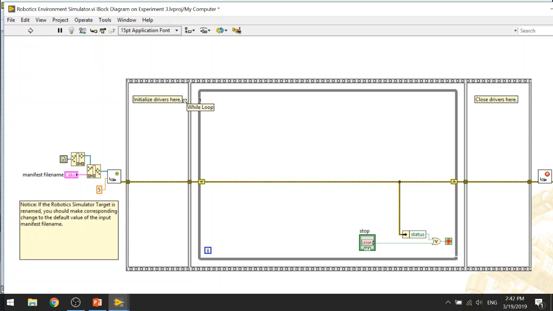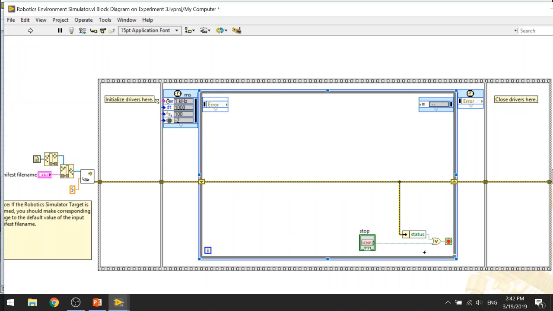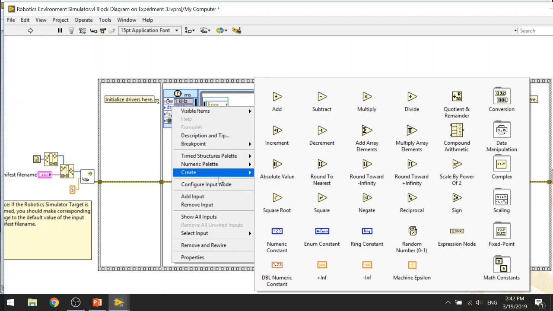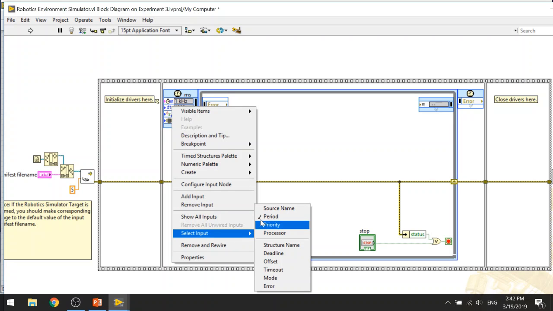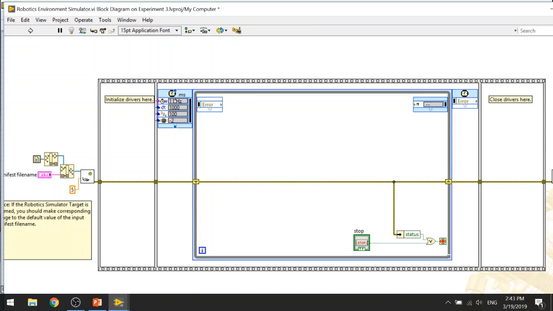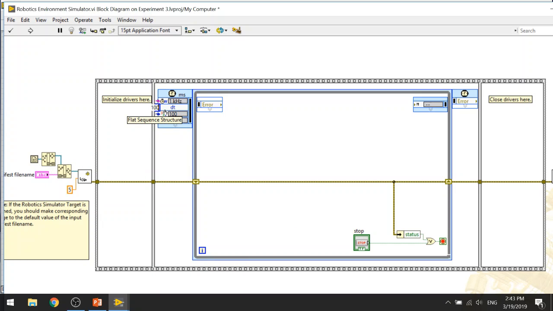In this example, we will use another loop, timed loop, like this, and we will set period as input, and the period is going to be, create constant, 100 milliseconds.